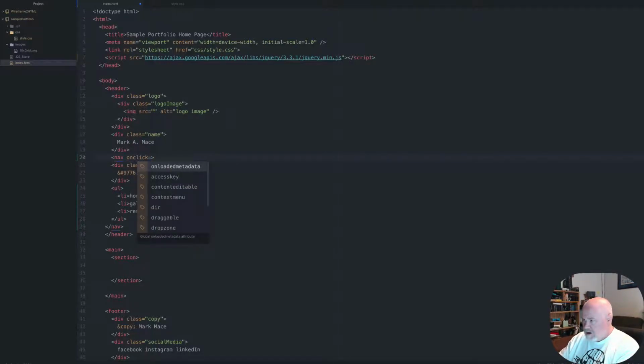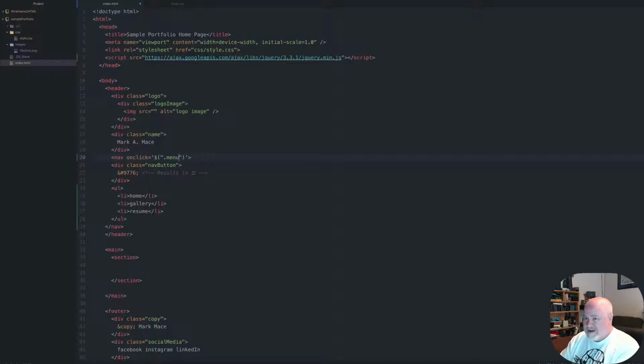We're going to say onclick equals single quote, $. Now this invokes jQuery, and we want it to affect .menu. Well, if you're looking, there is no .menu, so we're going to have to do this.